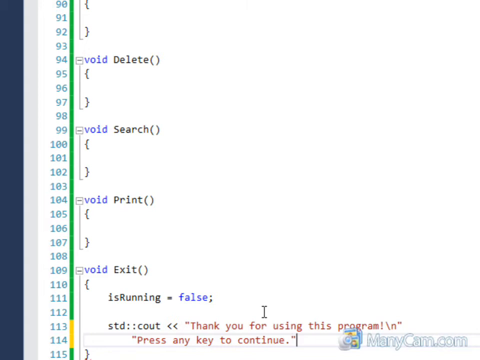Now I know that before we've done pause, and there's a couple of reasons why you shouldn't use system pause. One is because if you're trying to make a program that is cross-platform, you will not be able to do that because I believe it is part of Windows.